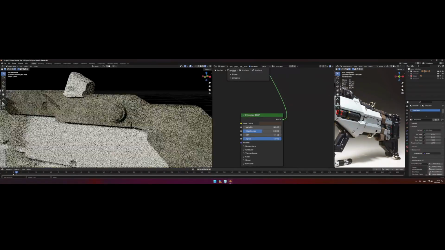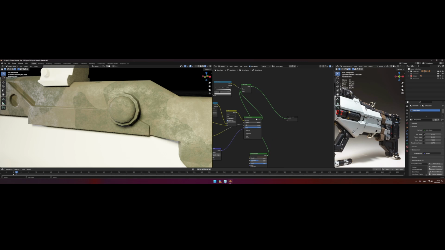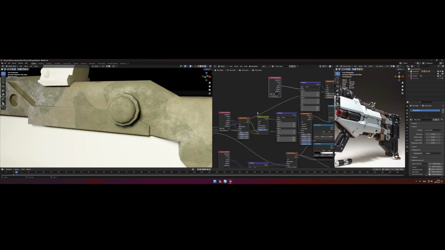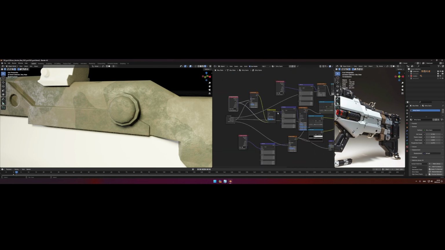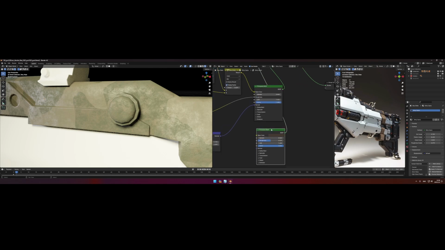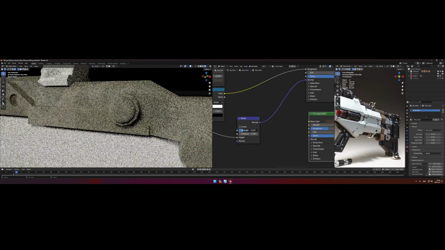I also press Tab to expand it to see what the camo node consists of. Actually, it is not so complicated, as you can see. If you are familiar with it, there are just some not so complicated math nodes added inside it.